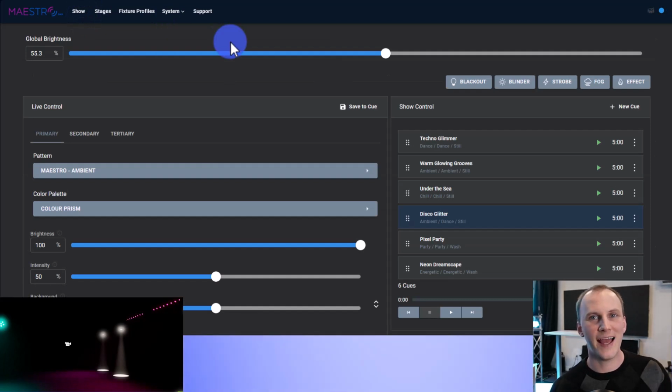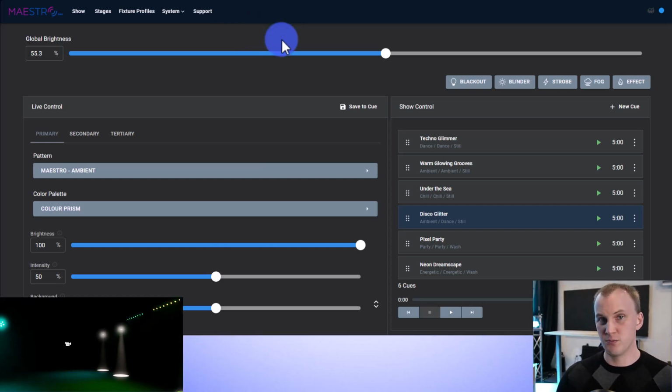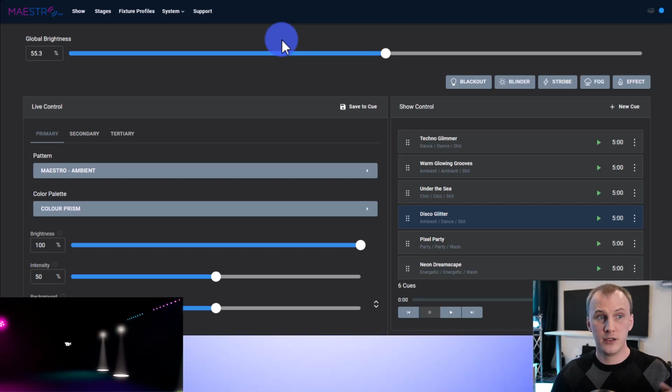Now, let's talk about actually running a set via Maestro DMX, what it looks like, and how it can help you. Maestro DMX essentially does movement, it does intensity chases, and it can change other parameters, but for the most part that's what it sticks to. It does not analyze the music, at least at this point, and pick colors. That is the one thing it doesn't do. It works off the colors you choose and builds effects that go with them, but it doesn't actually choose colors. I think that's one thing a lot of people are frustrated with out of the gate. Maybe the software will get there in the future.